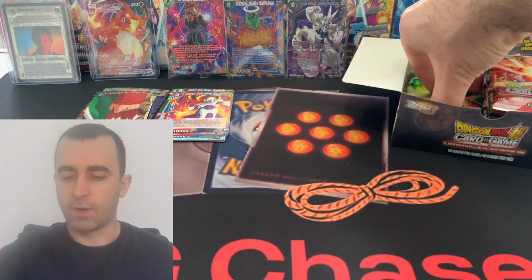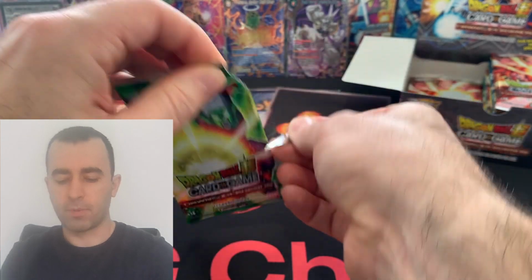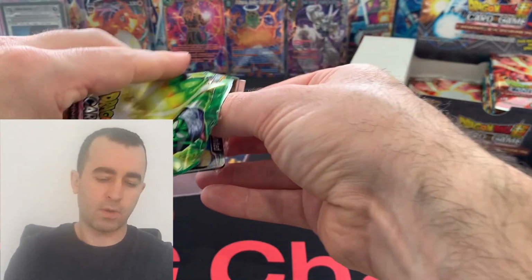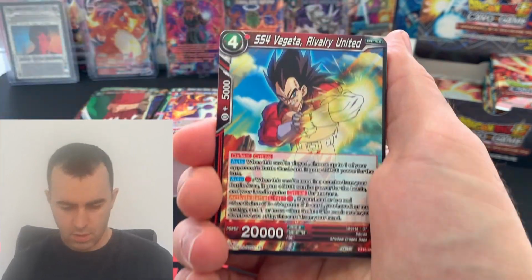So normal pull rate from these boxes, excluding the box topper, is about 5 supers and 2 special rares, give or take if you get a secret or whatnot. So let's see what we can do.